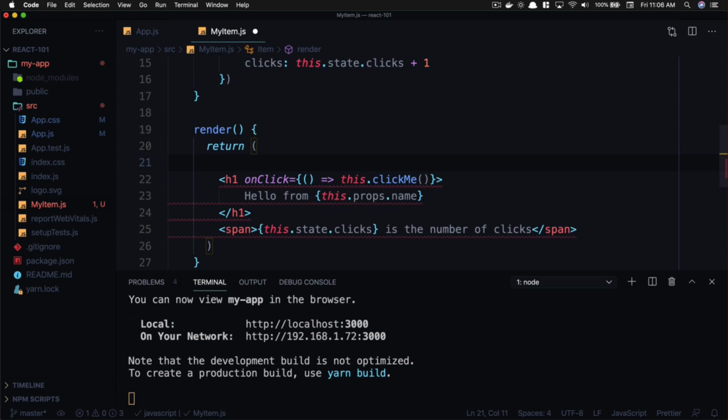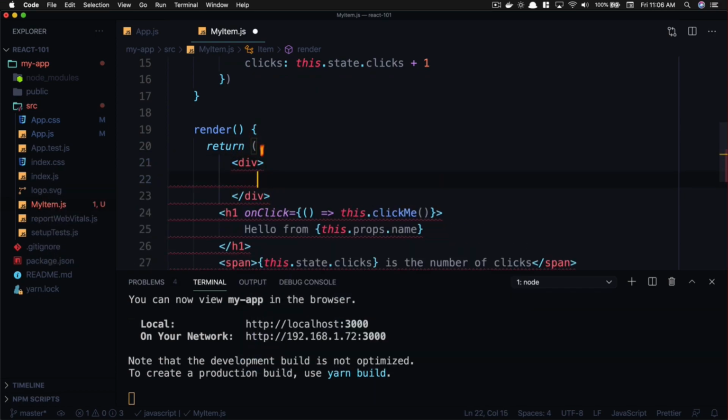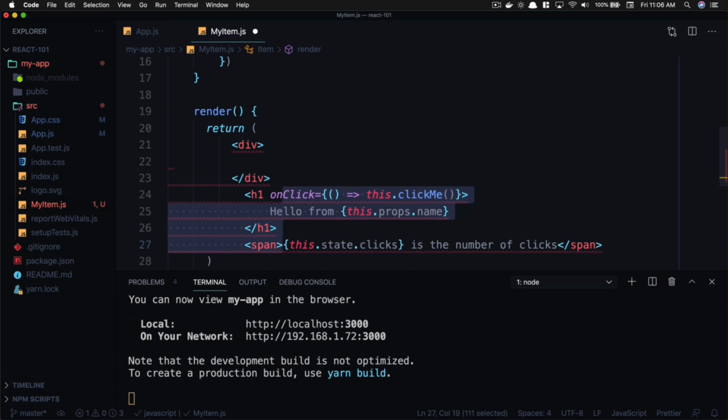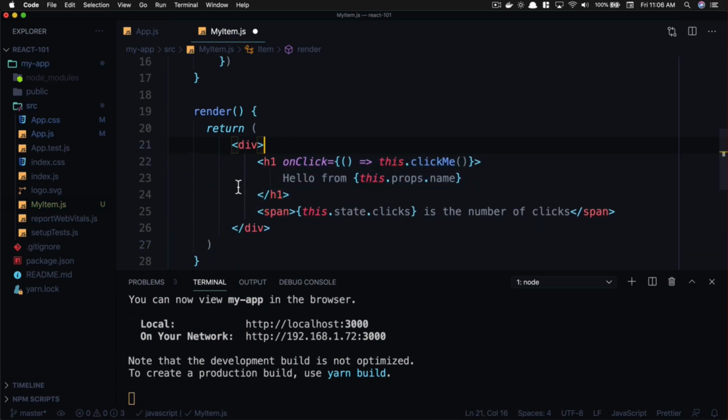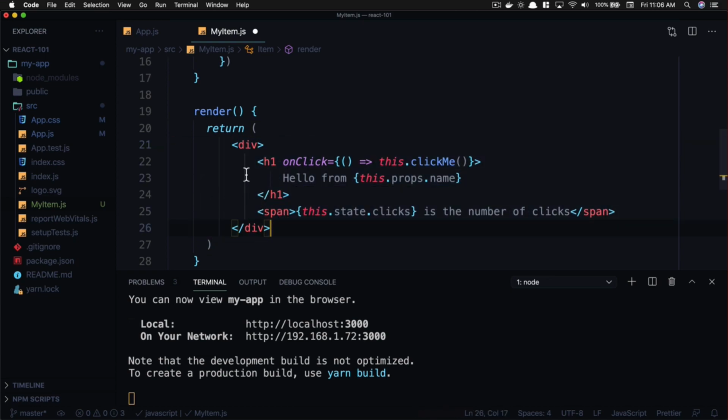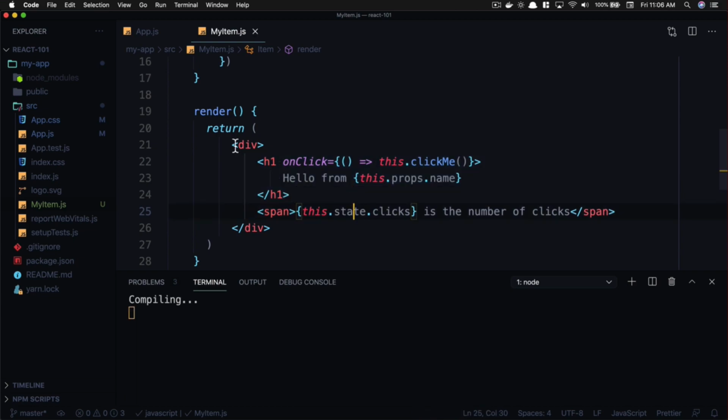So the first one here is we need to wrap all of this in some sort of HTML element. Let's go ahead and just move that up. And you notice that it was giving me a big problem there. It was giving me all those squiggly underlines. That's because the return statement is always expecting at least one element to be wrapped around all of your other code. So that's number 1.